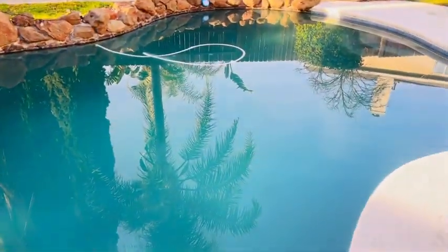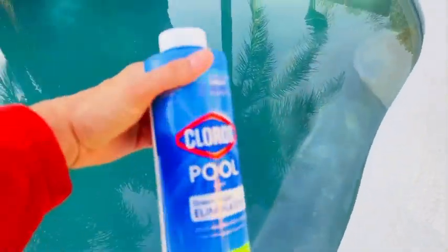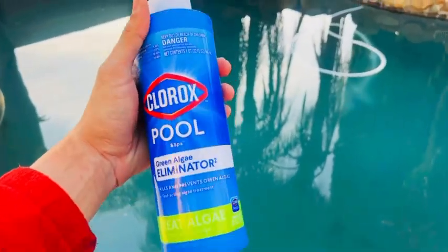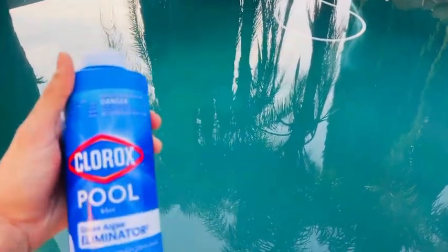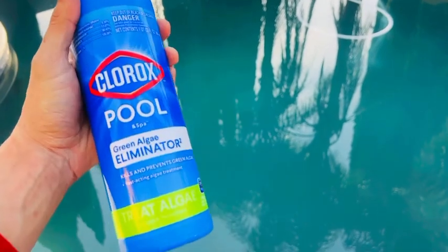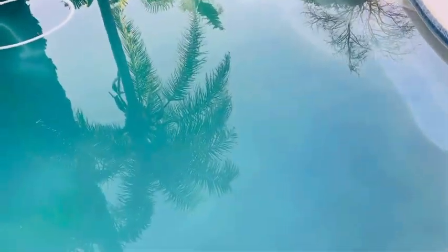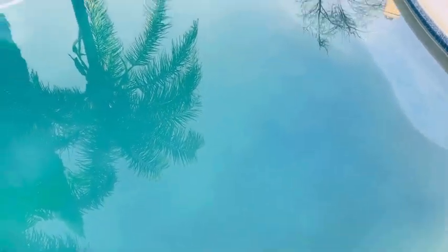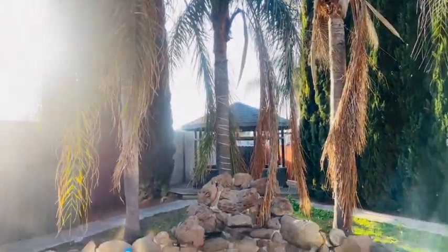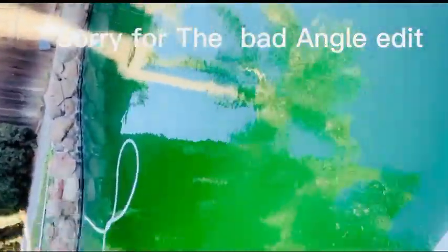See how blue? It just amazed me how blue it is right now. So that's all you have to do — that's all. It only cost me, I'm in the US, about $14. You can buy it, it's a cheaper price — just worth it. I never thought it was going to be this blue. Since it was fully green, you couldn't see anything. It just shocked me how great this thing worked. This is what you use to make it cleaner and crystal clear.